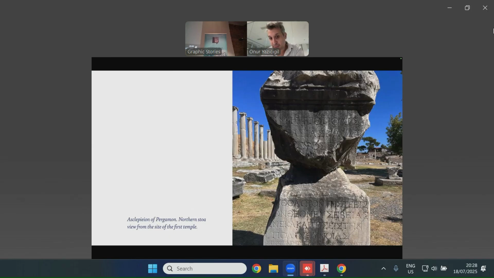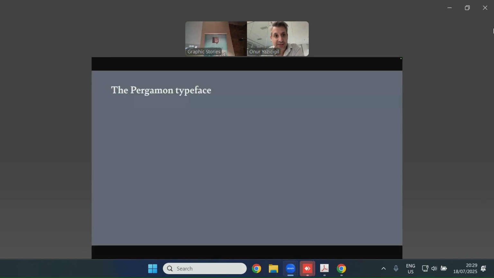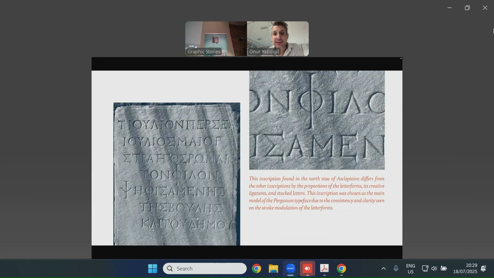And this is the Asklepion of Pergamon in the North Stoa. Again, this is the North Stoa of Asklepion. It's a beautiful place. I hope one day you can visit it. And the typeface. So this typeface, overall, I was able to spot some sort of a visual style.